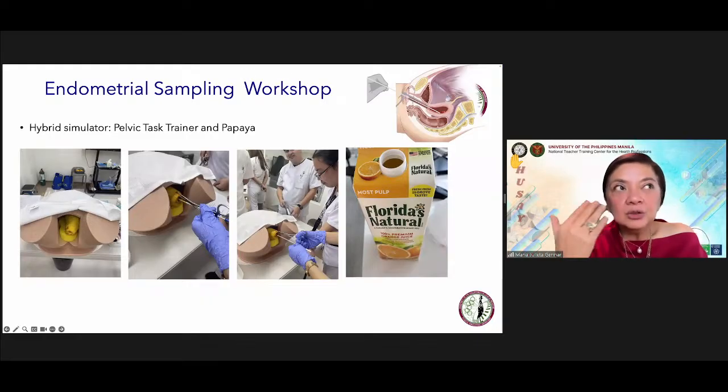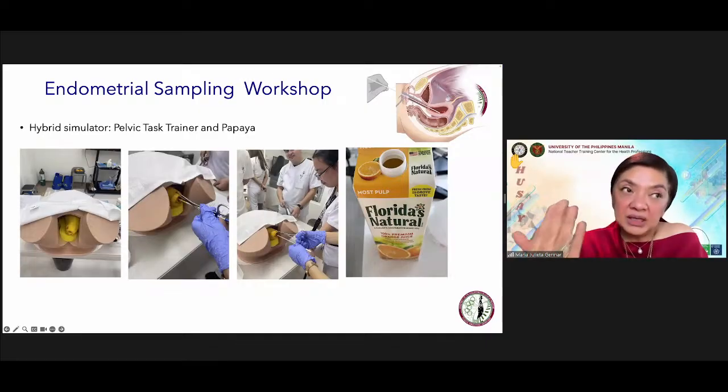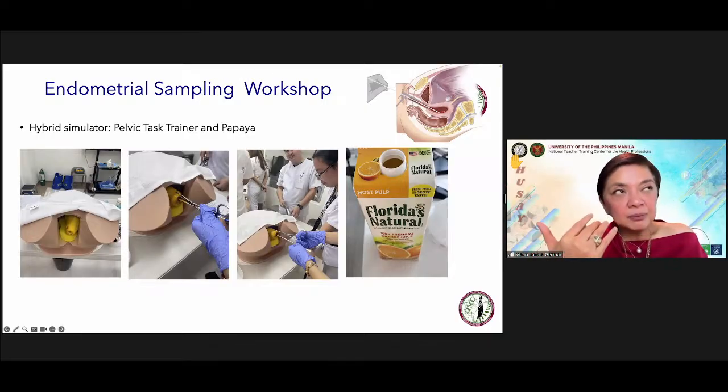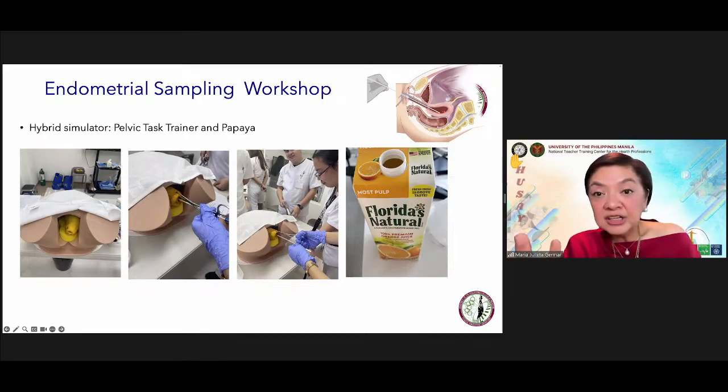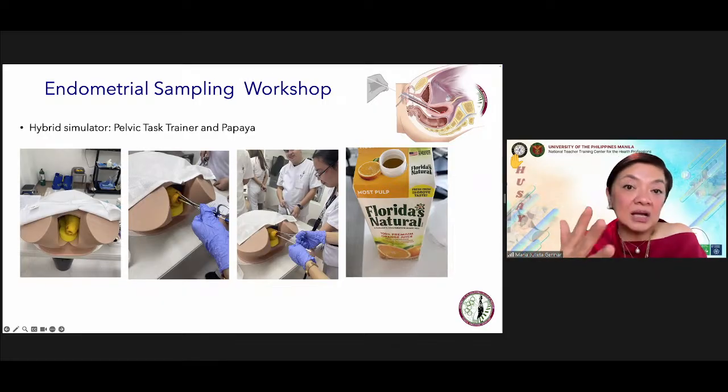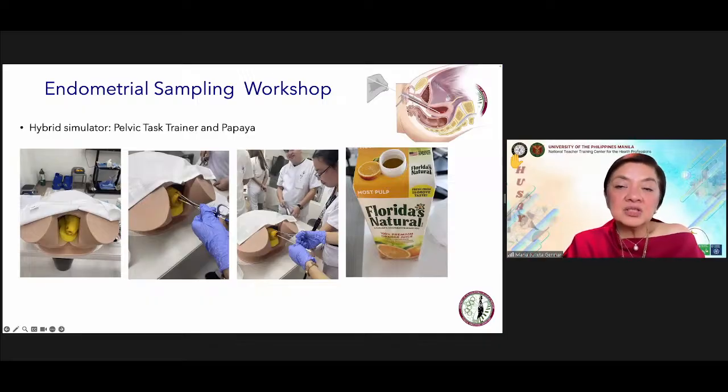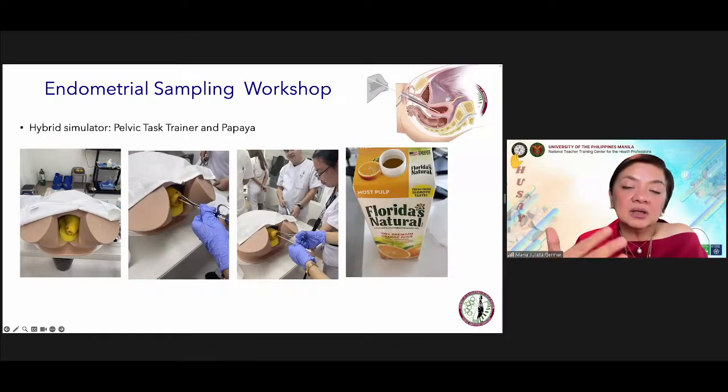So in other words, you can use what is available, or you can be creative and think of ways where you can use these things. You can use a sponge for suturing, you can use papaya for biopsies, you can use an orange. So there are other ways to design your low cost simulators. Simulation is not about more expensive mannequins. As I've said, we're just lucky now that we got funding after 9 years, but we still use low cost simulators to teach our students.